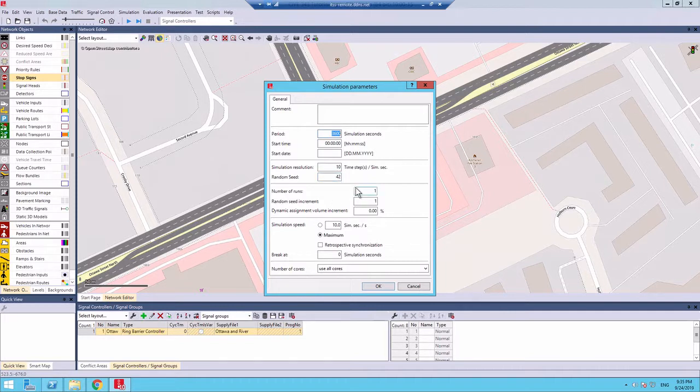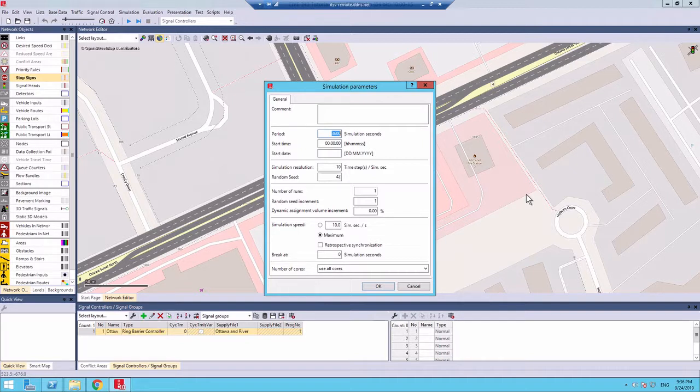But this is a very good tip in terms of practice, because let's say you want to compare a before and after design. You know that the demand will increase in an area and you're going to change up the geometry of the road itself. Maybe you change the signal timing as well. You want to make sure your random seed is the same for both the baseline and the future simulation, such that you know that the difference in simulations is only from the changes you made to the model, rather than random variation. So that's why random seed is important to know.